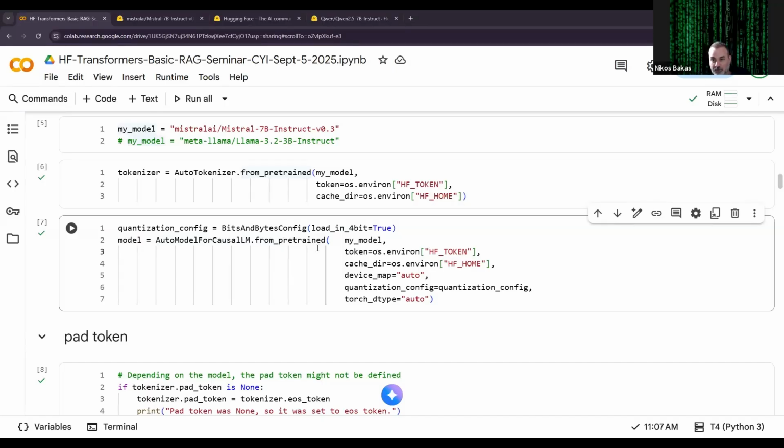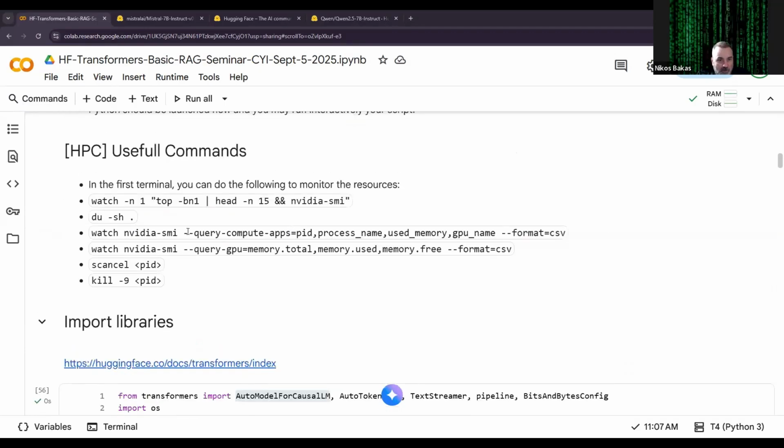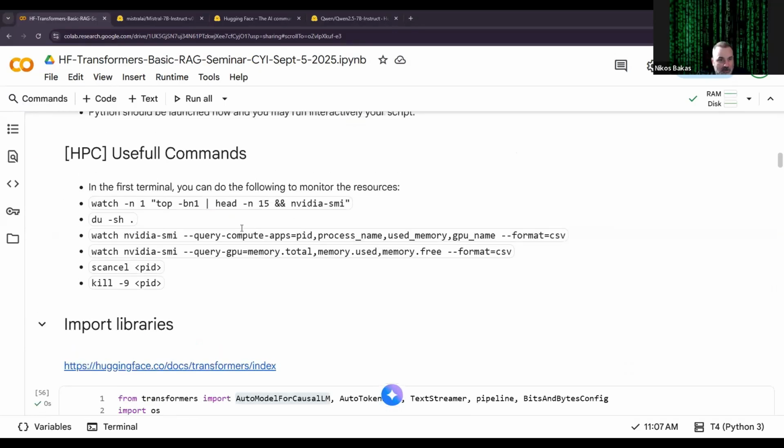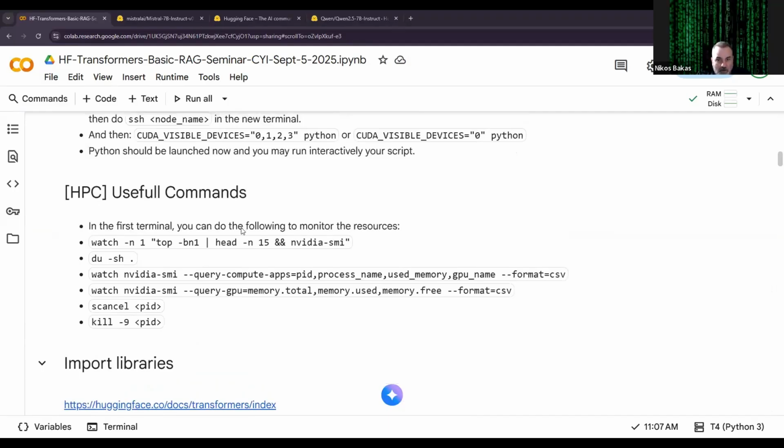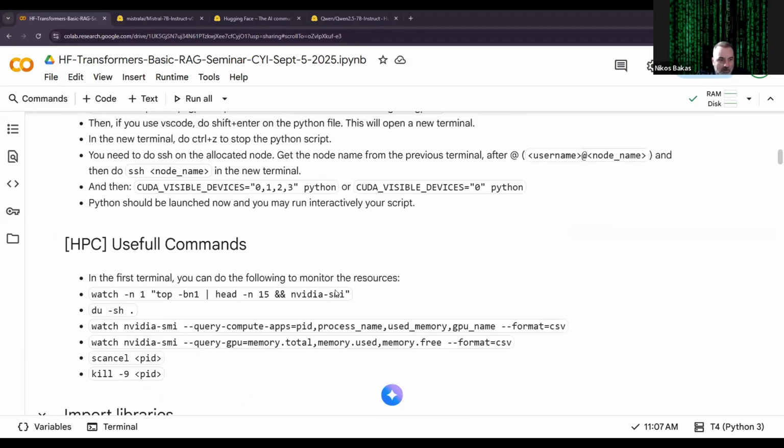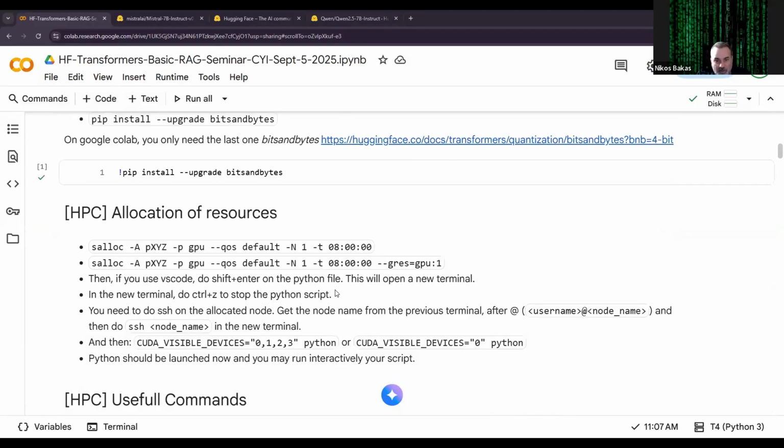Do you know what to specify for QoS? QoS depends on the cluster, actually. Do I have QoS in my commands? It is the cluster partition. I don't know if I have QoS here. Let me check. QoS default, yes. Okay, this is a correct point. Actually, this implementation is for MeluXina.